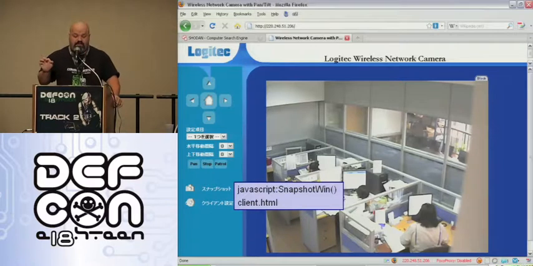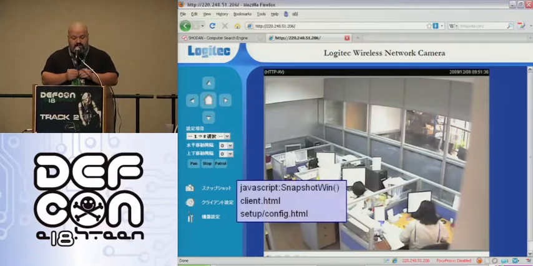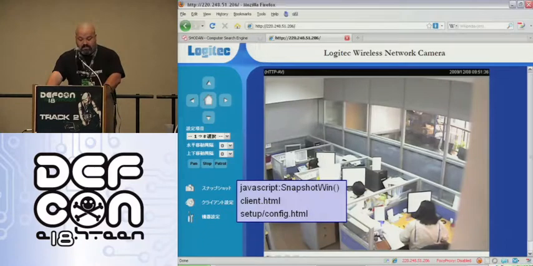The second point about this slide is that I'm viewing this web page in Firefox. And while many people still use Internet Explorer, I don't know why you would, but you might want to. I do use something called IE View, or there's several different versions of it that allow you to view Internet Explorer in Firefox. So let's take a look at this and see that there's actually something different here. We actually have a third option. So we actually have snapshot, client, and setup config, which was not actually viewable in Firefox. Very interesting.